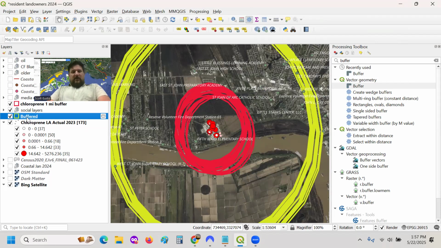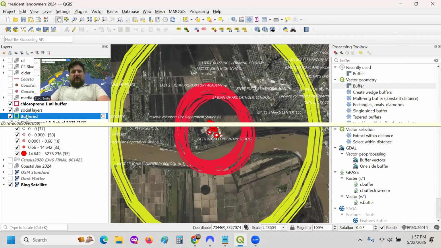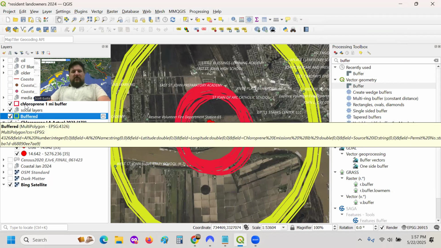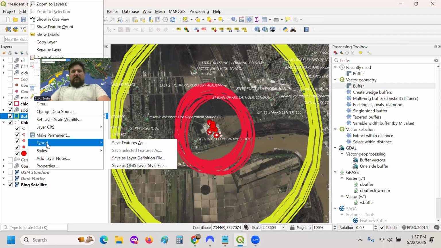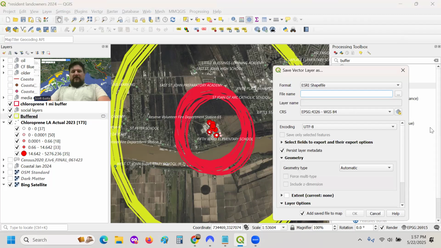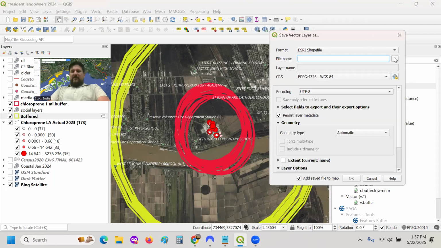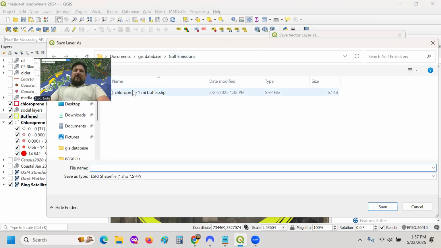Notice here over in our layers, you just have a layer that says buffered, and I have a layer chloroprene 1 mile buffer. I'm going to right click on that and export, save features as, and I'm going to save this shapefile. Again, I love shapefiles. You may prefer other formats.